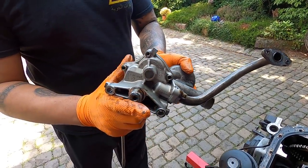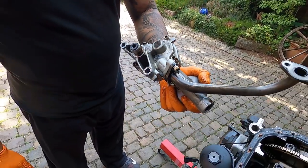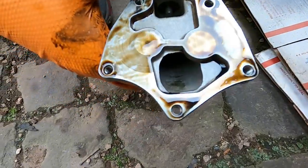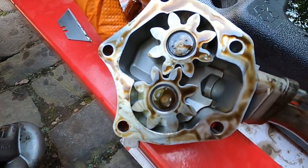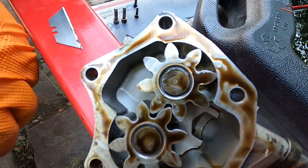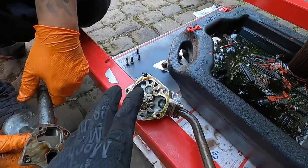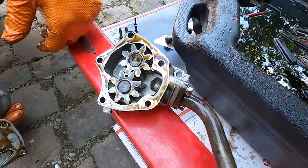I'll open this up and make sure there's nothing else in there, like smaller pieces. But other than that, it looks pretty clean. All right, with the pump opened up, nothing to report here. So the screen did its job, kept those few pieces out, and we are good to go. So all of our oiling systems, the filter, the cooler, and the pump are all metal free. We are good to go.